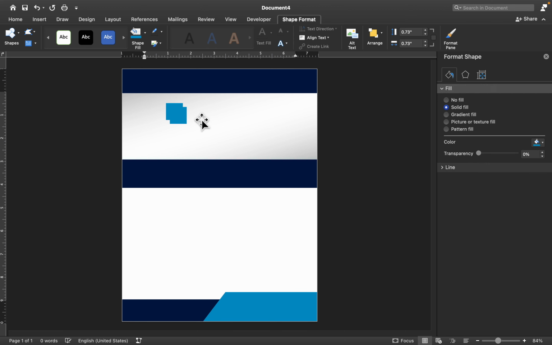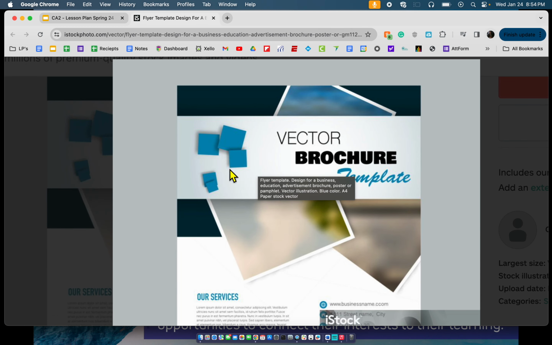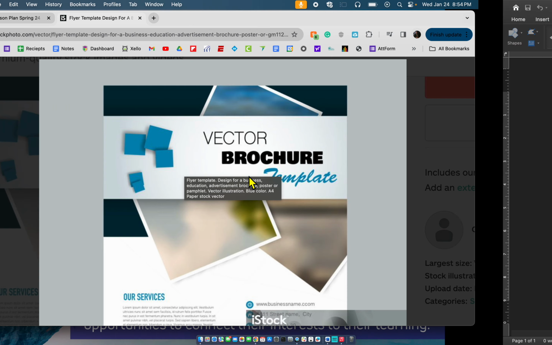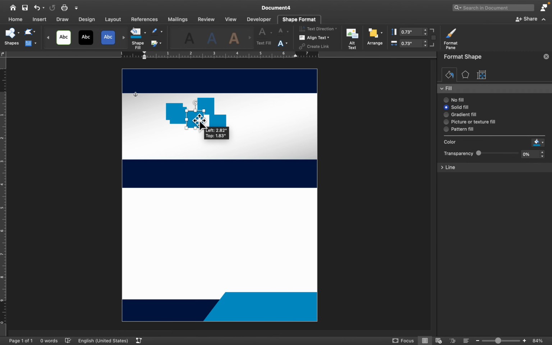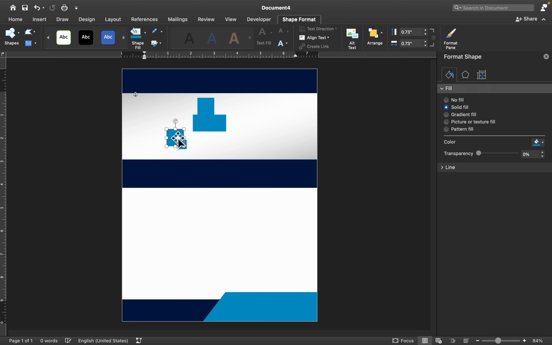And I'm going to copy and paste Command C, Command V 5 times. Let's go ahead and try to rearrange these shapes to look like this. So 3 on top, kind of layered on top of each other. There's 2 down here. One was pretty small, I believe. Yeah, with another one kind of smaller behind it.